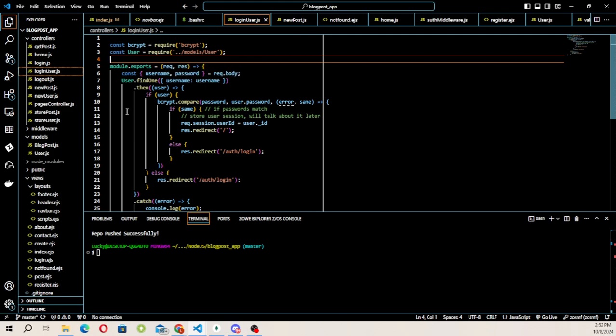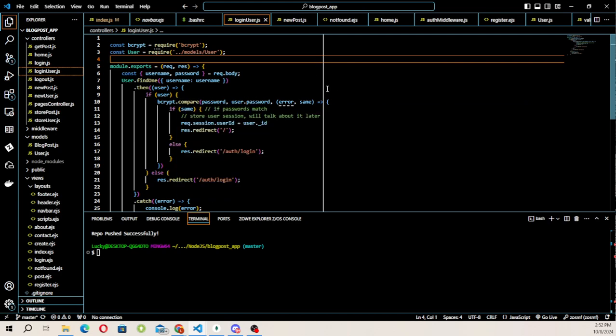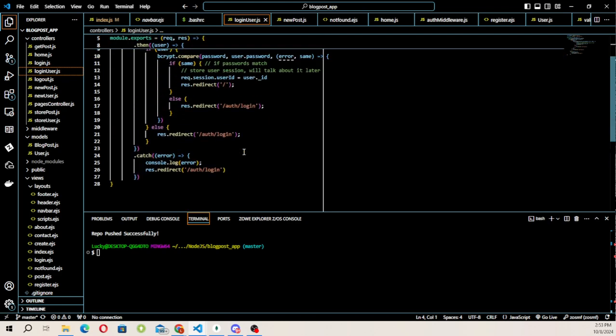If we find it, we have a promise here to handle that. So if we do find the user, we just compare the password with the password that was given. And then if the user ID that we get from the session, the request of this current session, is the same user ID that we have in our database, we're going to redirect to the home page. Otherwise, we're going to redirect back to the auth/login page, to indicate to the user that the login was not successful and they must log in again, right?